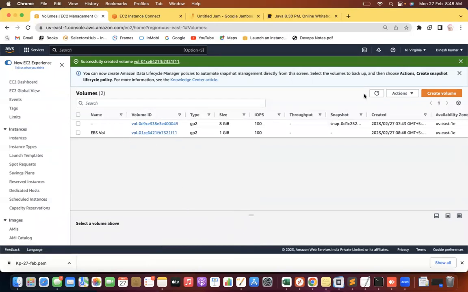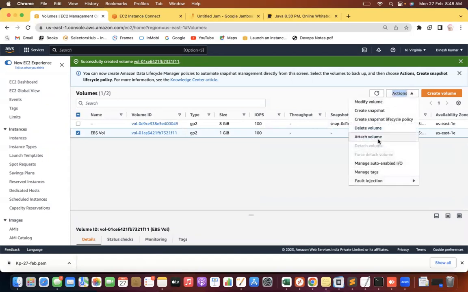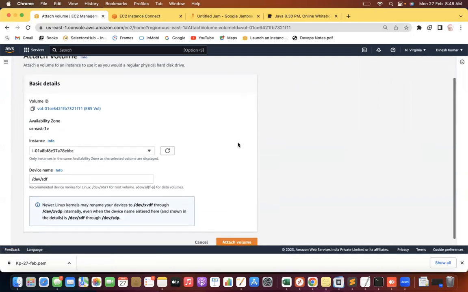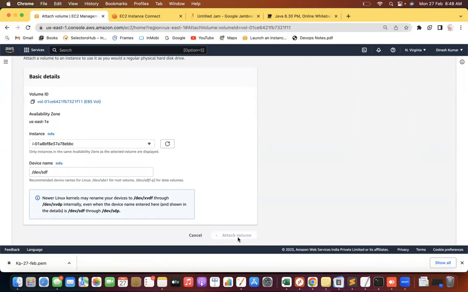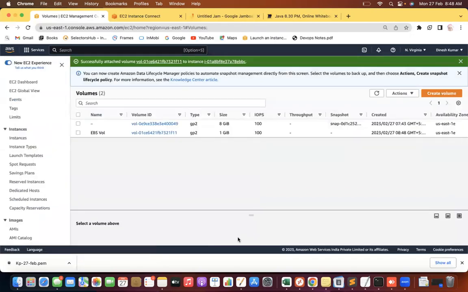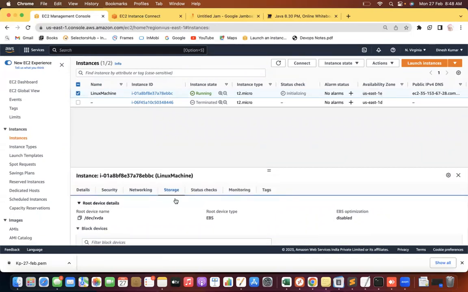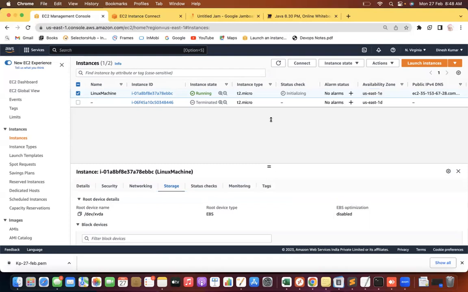Now I will try to attach. Click on this, Action, Attach volume. And click on instance. Now I can see the EC2 instance running in that particular availability zone. Click on this. Rest of the things leave. Click on attach volume. And now let me check. Click on these instances, and I will check the storage.